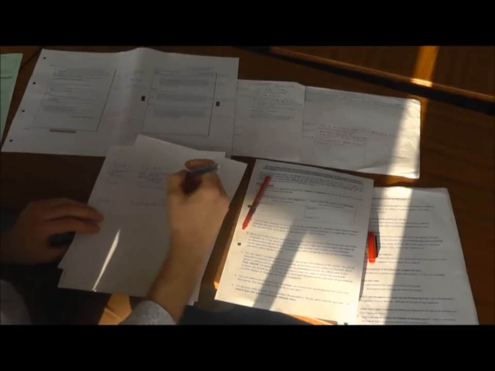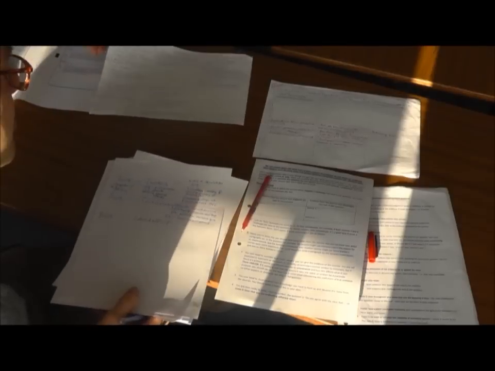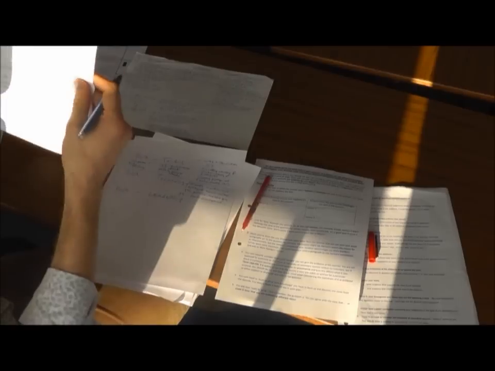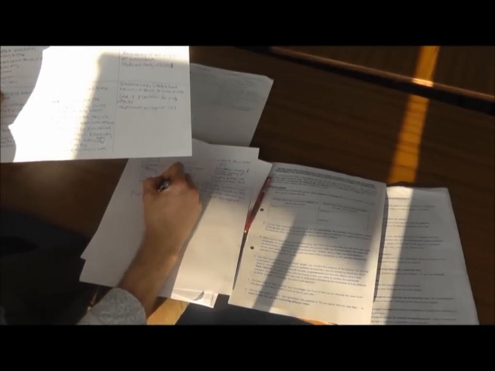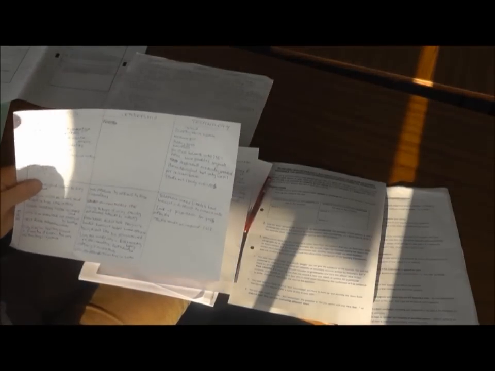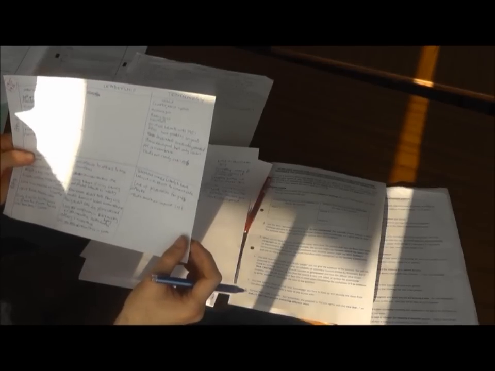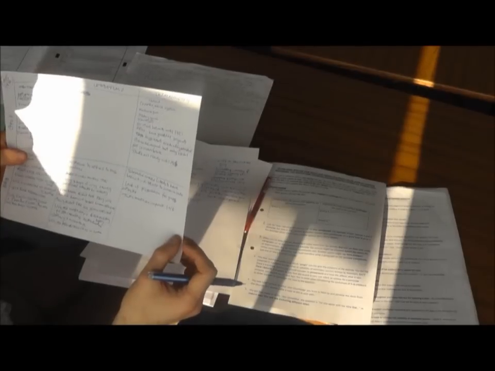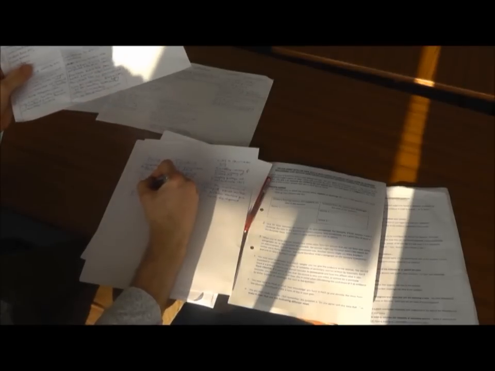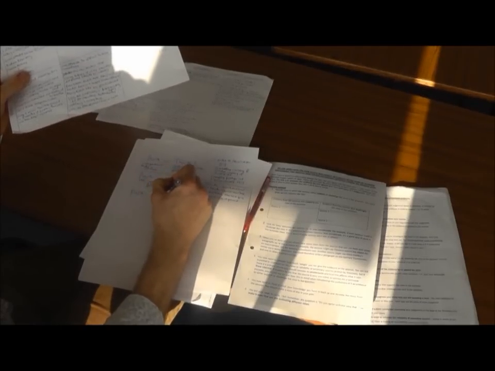And even Source 9 says furthest ahead in tank development. Now what have I got from my own knowledge that I can integrate with that in terms of there being progress, in terms of there being a revolution? Well, there are machine guns, 1916, at the Somme. If you remember, when we looked at weapons recently, there were very few machine guns in 1914, but there were more from 1916 onwards. We've got the men had hand grenades, rifles, planes are being used for reconnaissance. Tanks were used but not to much effect. But, you know, first use of tanks, use of tanks in 1916. Planes used for reconnaissance in 1916.